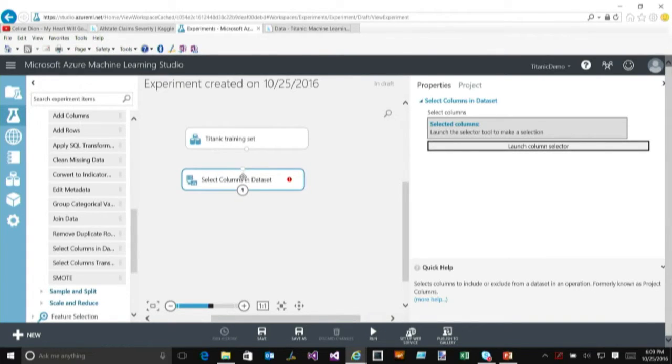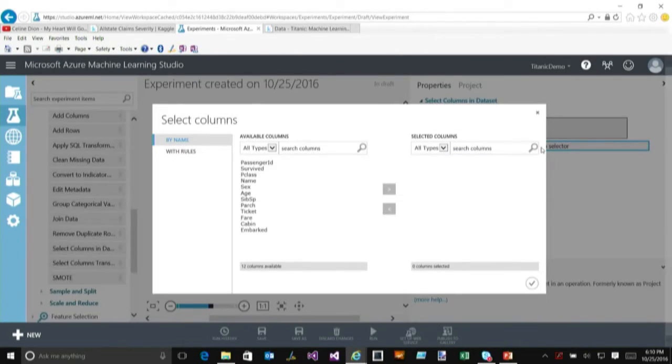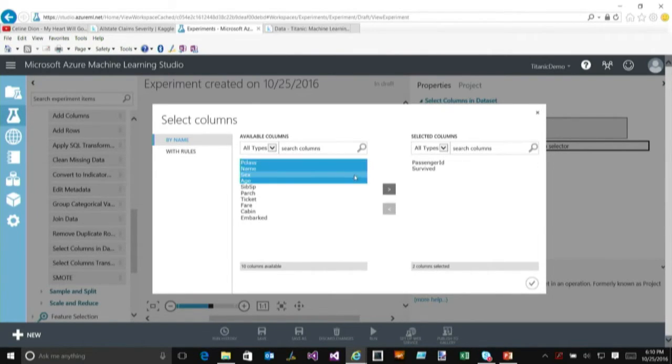So what I'm going to do is start by getting rid of the columns that I said I was going to get rid of. So this is select columns and data sets, which allows you to filter out some of those columns. I select this, and this is contextual, so I can hit the properties on here and launch the column selector. And I said I was going to keep passenger ID, but we have to remember to not use it as a feature, so I have to go back and do that. Survived, yes. Passenger class, name, gender we want, age we want, oh come on.